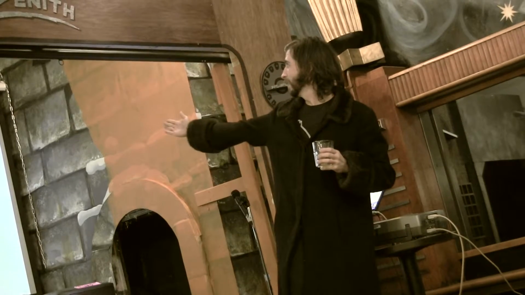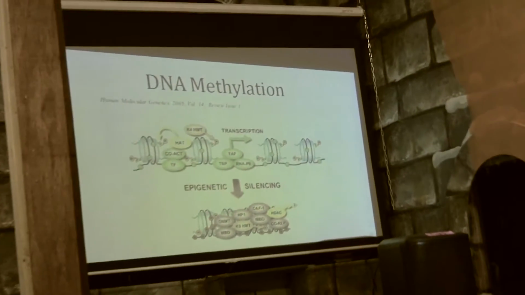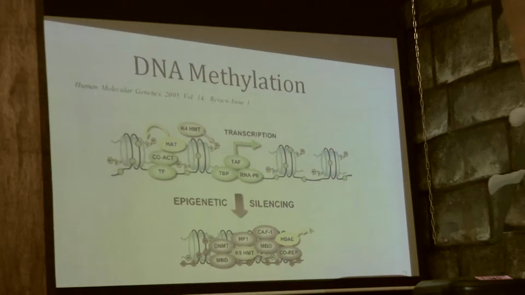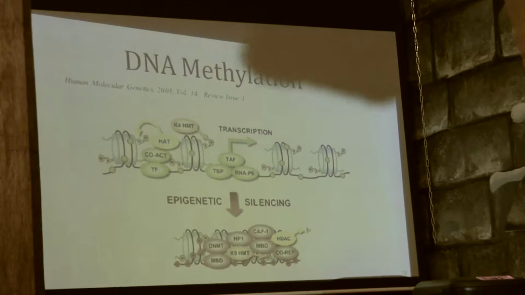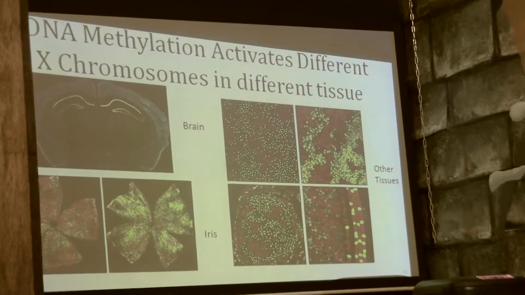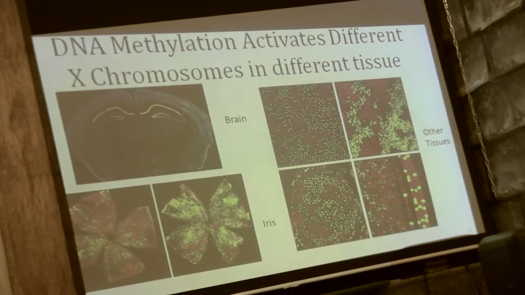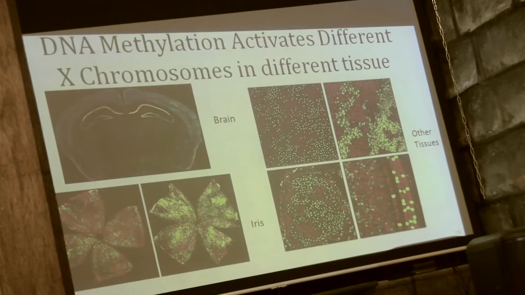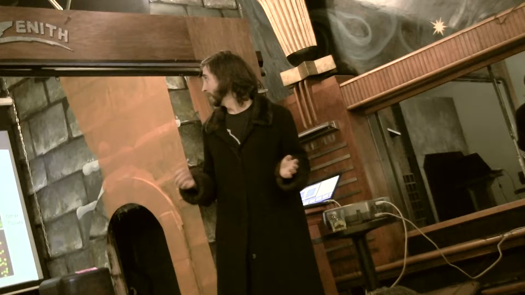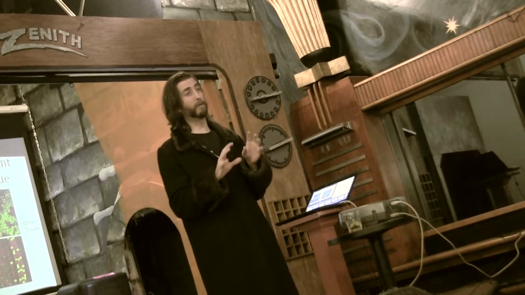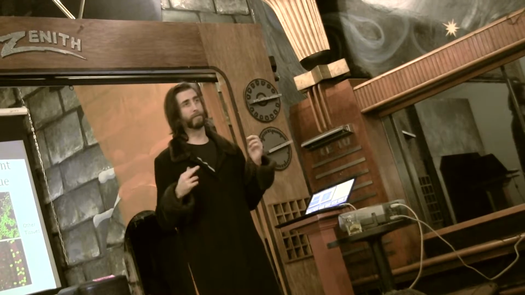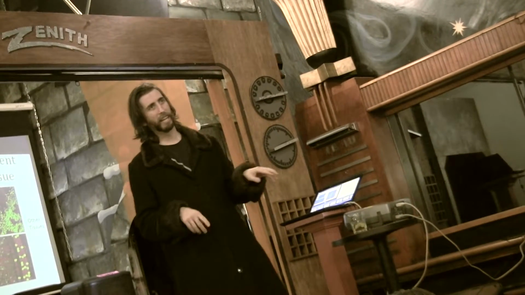So yeah, DNA methylation. Look at that. See? It silences. Except when it helps transcription up there. We're learning. So DNA methylation can turn things on and off at various areas of the cell, and it's actually those of us with 2 X chromosomes. It's through DNA methylation that they get turned on and off. Actually, if you have both X's active, you're in trouble. It leads to all kinds of disorders.